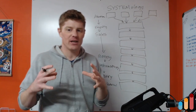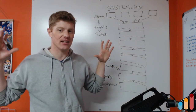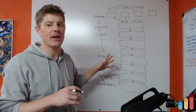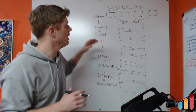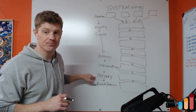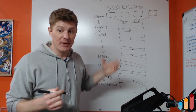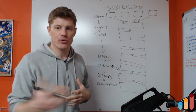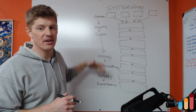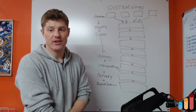But what I like about David's system is it just steps back and it says, when it comes to creating business systems, these are all the steps that are pretty much universal. But going back to that freelancer example, if you're really good at these steps in the middle, you might benefit by sitting down and brainstorming out, again, it's called the critical client flow. You sit down and brainstorm out the critical client flow, and you recognize the different steps in your process, and you say, well, I don't really have a system for attention and inquiry.